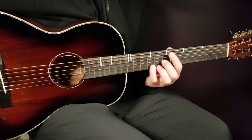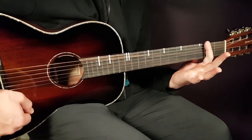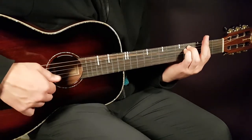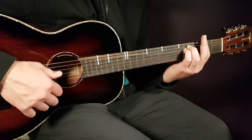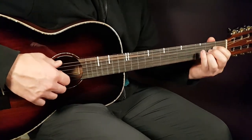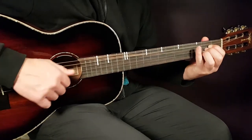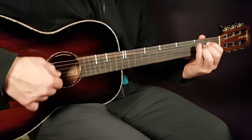Then we move on to the F sharp minor. So we need to bar all strings this time on the 2nd fret, and the rest will be 4th on A and 4th on D. The 3rd chord will be A. So open A, 2nd D, 2nd G, 2nd B, and open E.